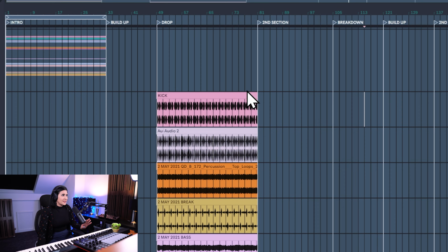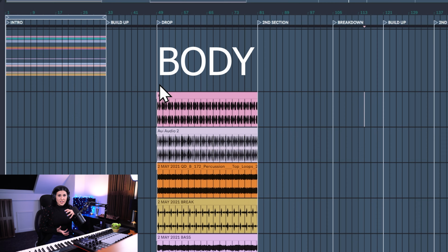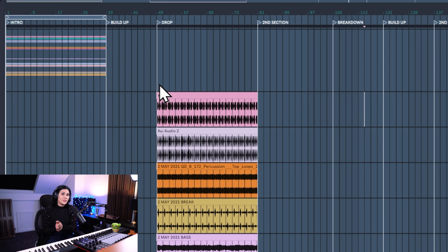I've constructed this in the full body, the main meat section of the track, from the drop to the second section. And this is actually how I would recommend you do your music. Rather than doing it in a linear fashion from 0 to 1 minute, from the intro all the way up to the drop, instead build your drop, your main meat section of the track, and then take parts out of that and build it backwards and forwards.